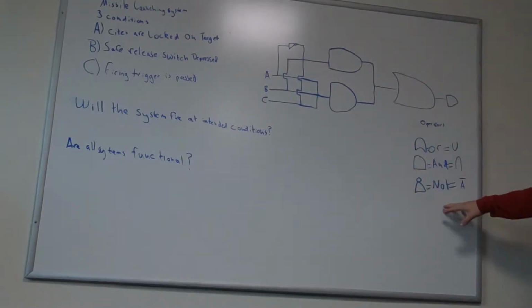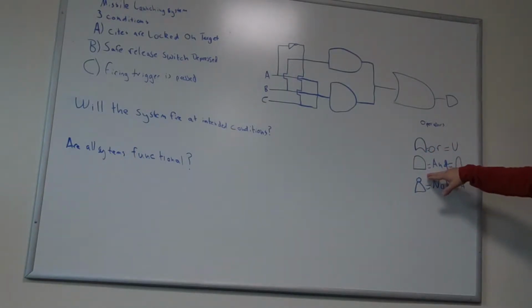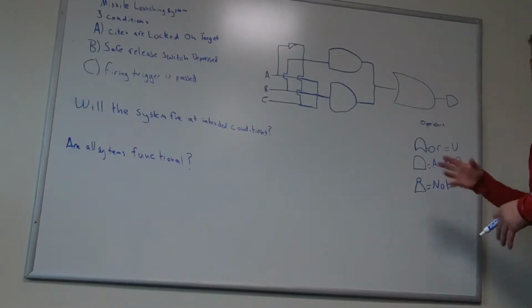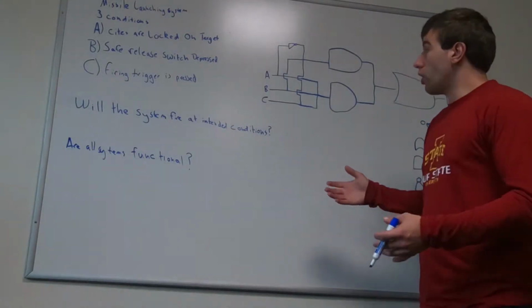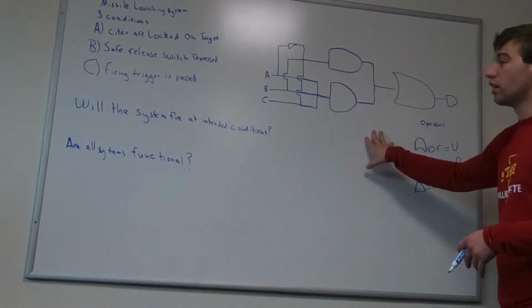On the far right here, we have our operators. The top one is OR, so that's a union. The middle one is AND, so that's an intersection. And this third one here is a NOT, so anytime you have this in the equation, it's what that isn't. So looking at our diagram, we solve this. It looks pretty complex, but if you solve it piece by piece, it's actually pretty easy.